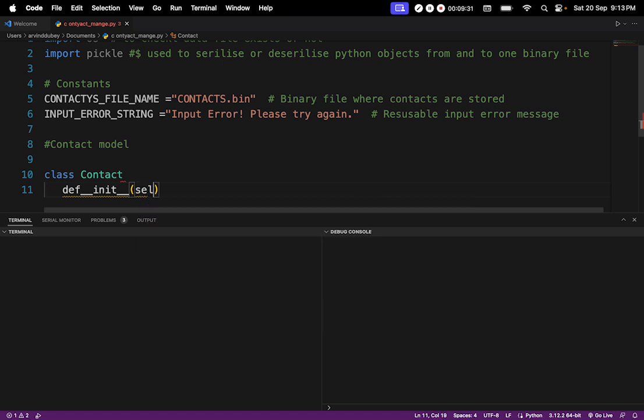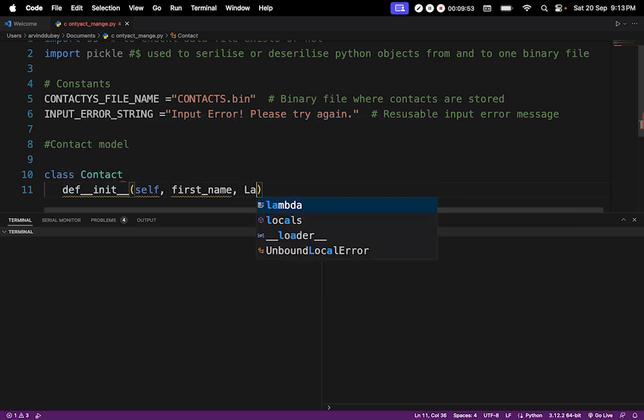So I will add self. Then the second parameter I will add here is first_name, and then last name also I will add, comma, space, last_name.